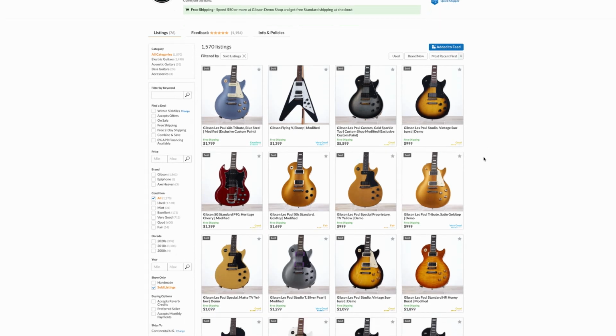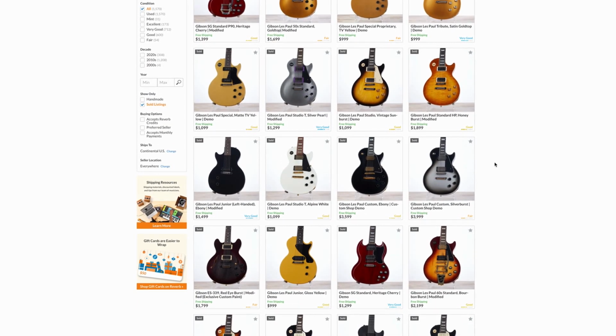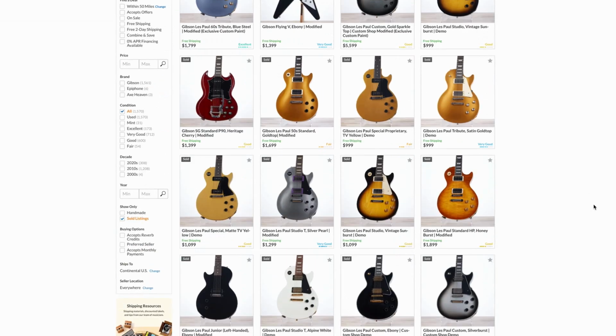Okay, I think that is going to do it for our wrap-up of the Gibson demo shop this week. Overall, a few cool limited edition finishes, particularly the Red Eye Burst and obviously the ones that I bought.